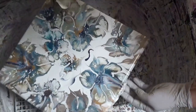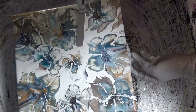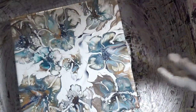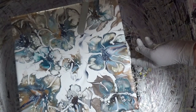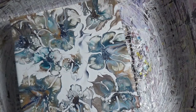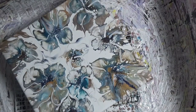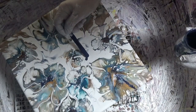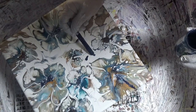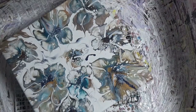One thing about it being on this is that you're able to move it. That's pretty. I'm filling in those spaces that need some, right? So, okay. So, y'all know you can do that. It works. And look at your art from different directions, y'all. Okay? Look at your art from different directions.